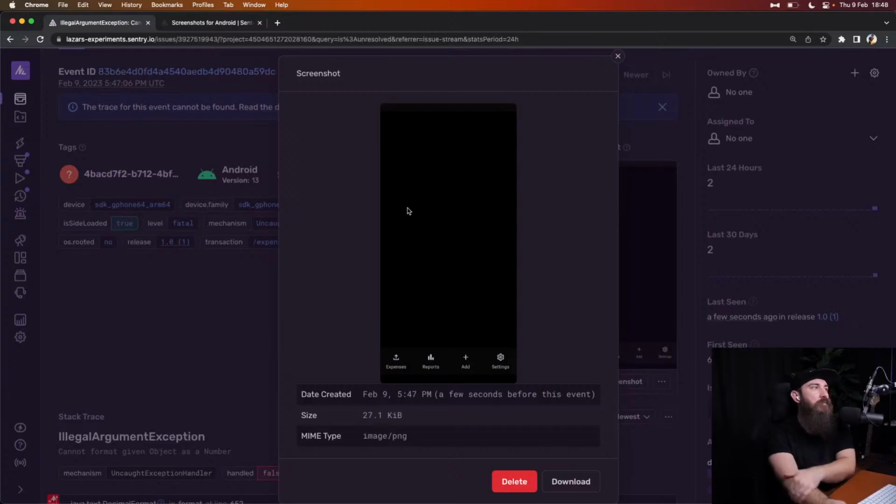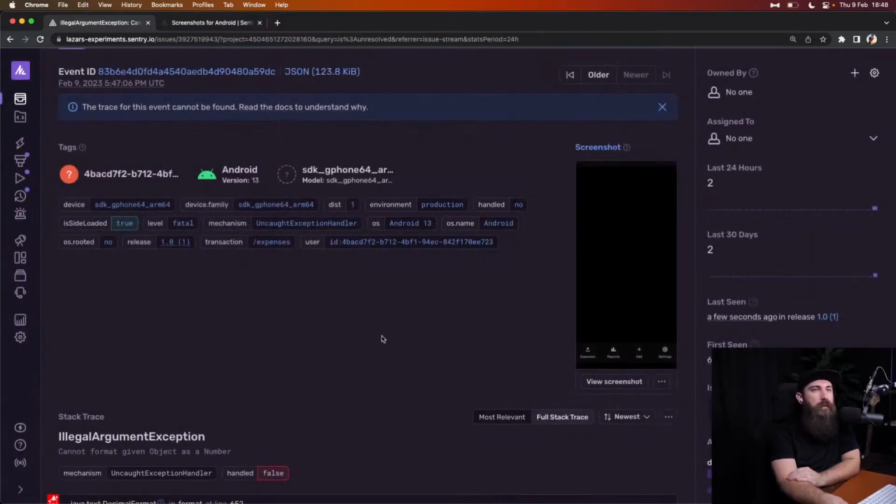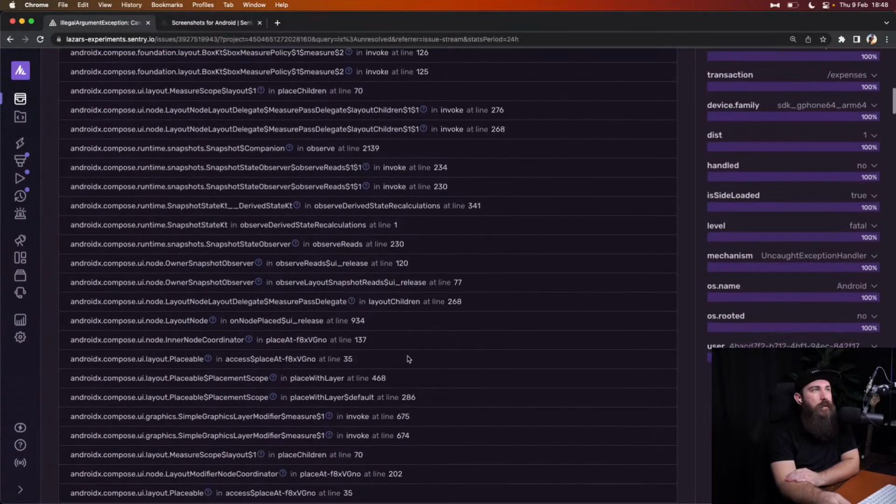It gives you much more context that helps you figure out what went wrong, if you had the chance to look at the screen of your actual user's phone. Yeah. All right, we got screenshots working.